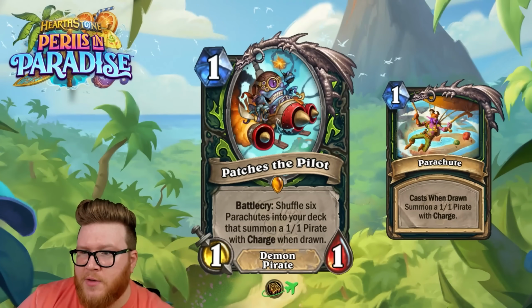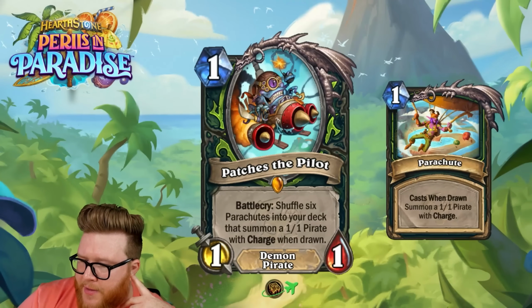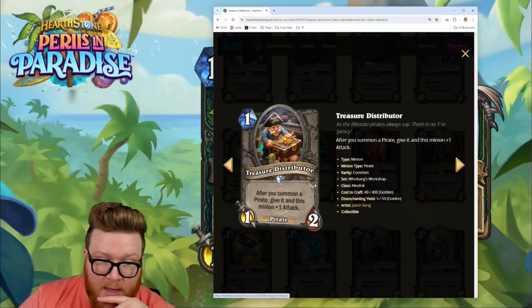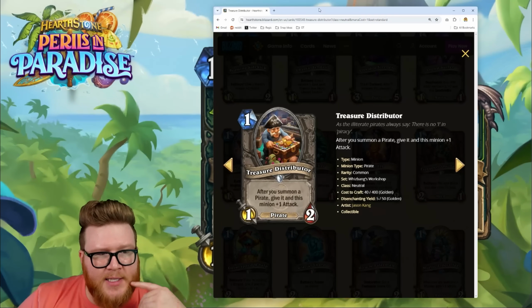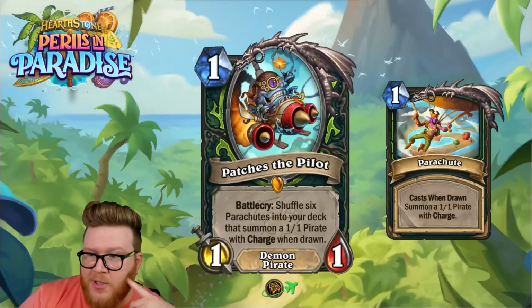I mean, obviously you can already do that in Hearthstone a little bit. We got the 1-drop pirate guy that's so good that gives plus attack. Where's that guy at? Here he is, the treasure distributor, right? After you summon a pirate, give it and this minion +1 attack. You start hitting some parachutes off your treasure distributor, that charge damage is going to start incrementing even more.